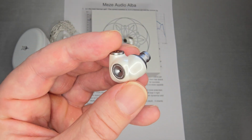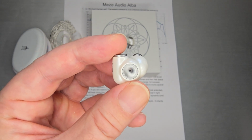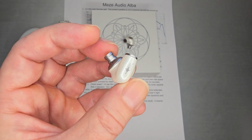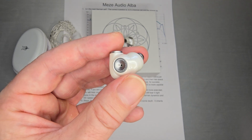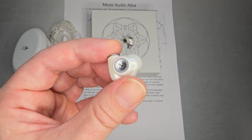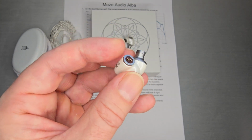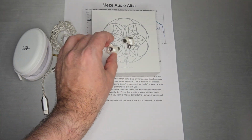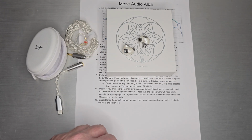But this is what it looks like up close. The first thing I noticed when I received it was that the pictures all show it as a shiny white, but it definitely has more of a pearlescent sheen to it. It will pick up colors and lighting, and you can see mine is a little bit more yellowish than white. That's just picking up the light in the room. I think the finish is really nice, and I understand that they wanted it just the way they wanted it, and I think they got it. Yes, it took a little bit longer, but they got it to the point where they were happy with it, and everything turned out great in the end.